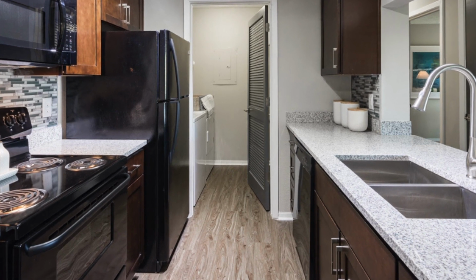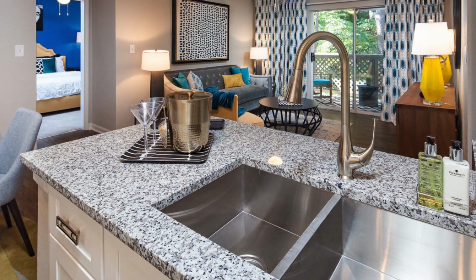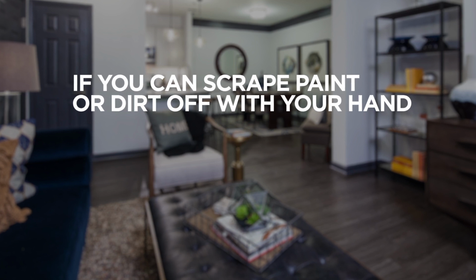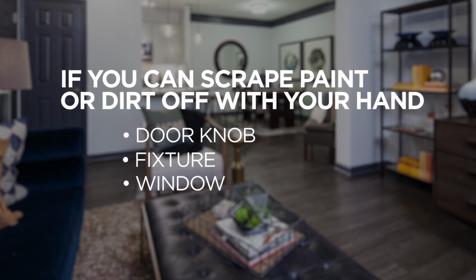I always say that in our model homes and in our vacants, you do not want anything that makes that resident think about work. If they have to think about doing dishes, if they have to think about cleaning the floor because say your floor is not clean, or they open up a drawer and it's got trash in it, or even just an old electrical outlet, it means that they have to clean it. And we don't want them thinking that. We want our residents to come in, feel like this is going to be their sanctuary, and from every day hereafter, they want to come home. I will tell my teams, if I can scrape it off with my fingernail, whether it's paint on a doorknob, paint on a fixture, paint on a window, or dirt, then it shouldn't be there.